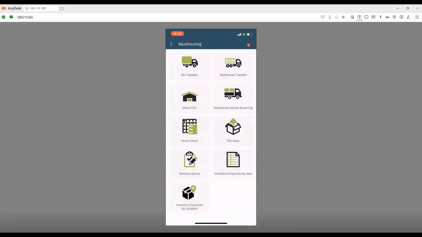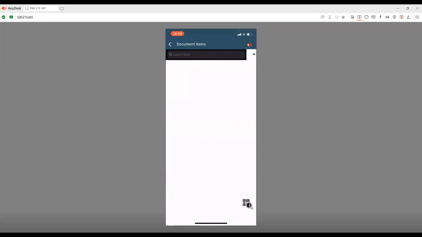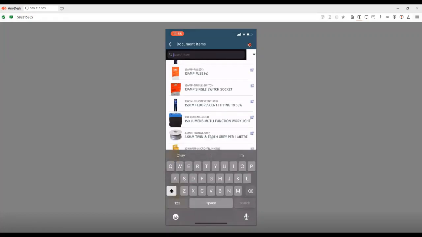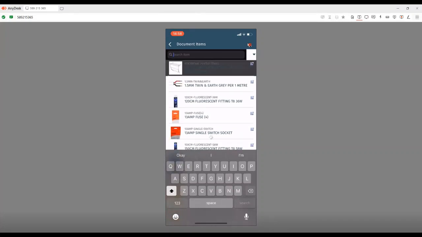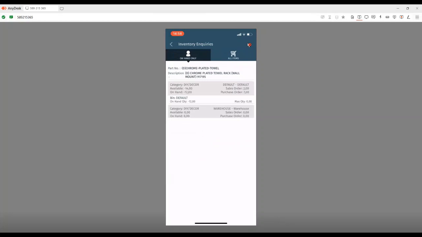Then you have your reports, inventory inquiries by item. Then you can select the item that you want to inquire. You can choose the first one. Under here, it will show you the available units and the quantities on hand. It will also show you the quantities of the sales order and the quantities of the purchase order.